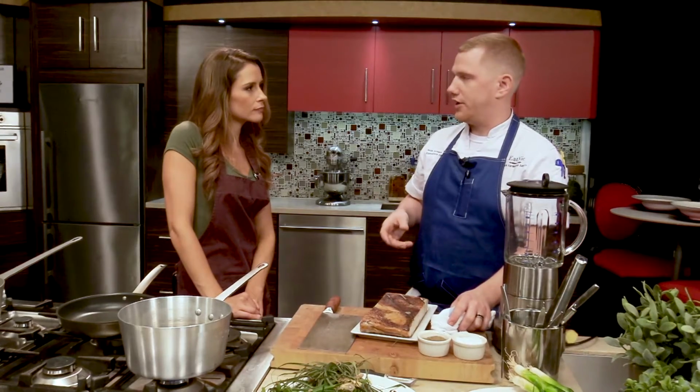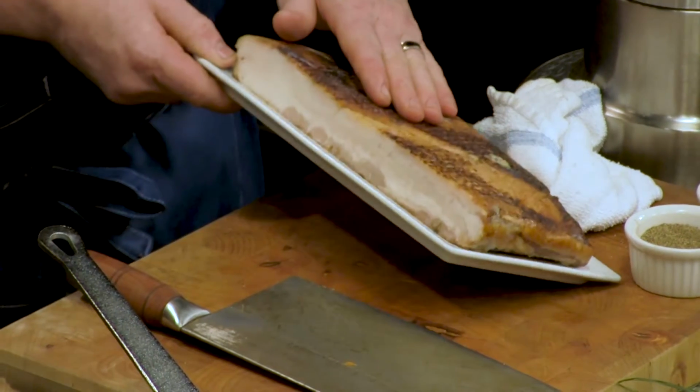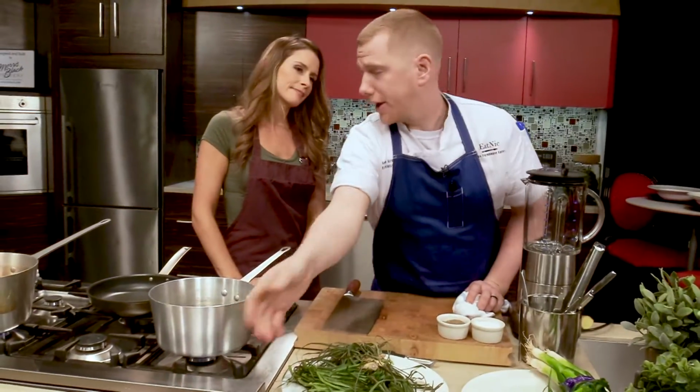We'll let it cool just slightly, and then what we'll do is we'll press it, which gives you this really nice, flat, looks like even bacon. Exactly. Yeah. It gives you this beautiful, even piece of pork belly. How long do you press it for? I like to press it overnight. Okay. And as it cools, it'll set in a nice, perfect shape.